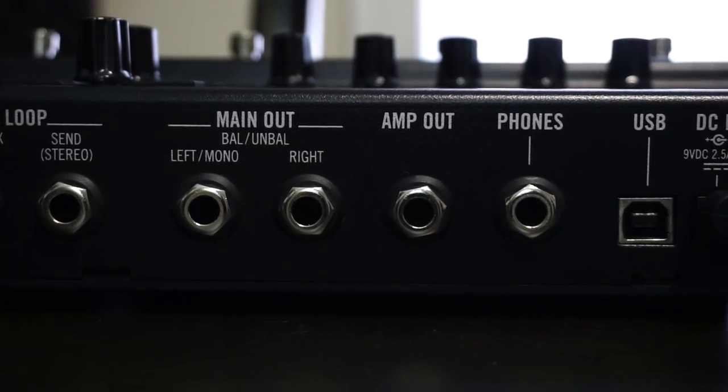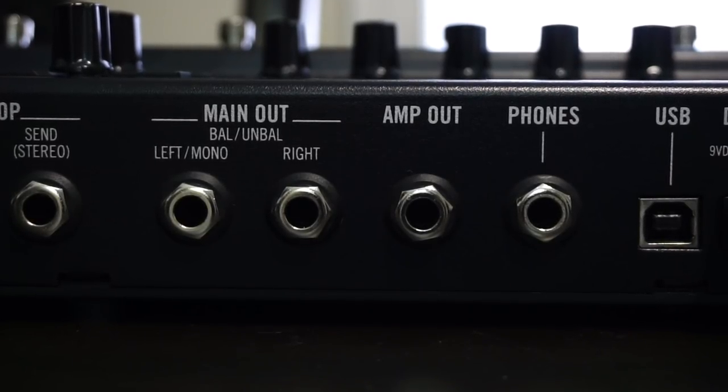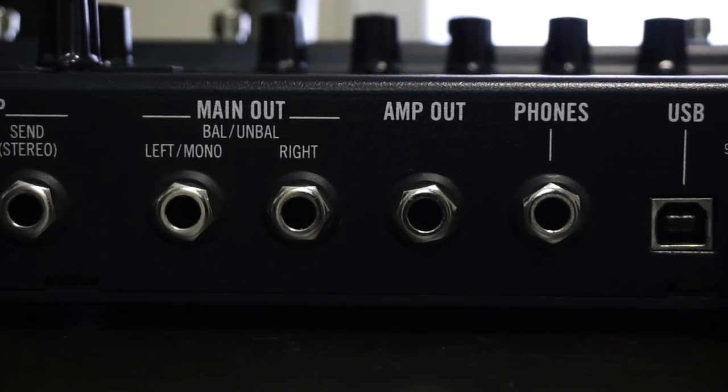You've got an amp out, which is extremely interesting. The philosophy behind this is one that I highly support, and most of the time, even on really capable hardware, you kind of have to sacrifice the effects loop to do this. And with this, you actually don't have to, depending on where you place it in your signal chain.